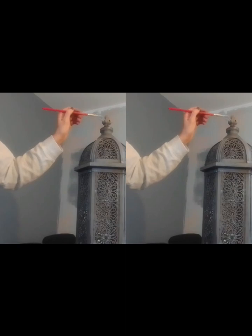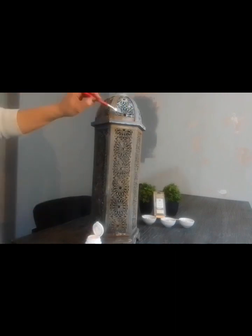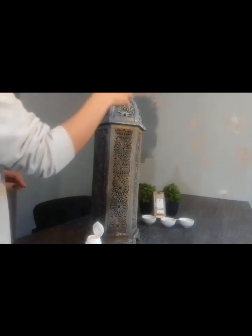Using a small brush, apply directly to the rusty area, working well into pitted areas, curves and edges. Avoid coating any painted areas.